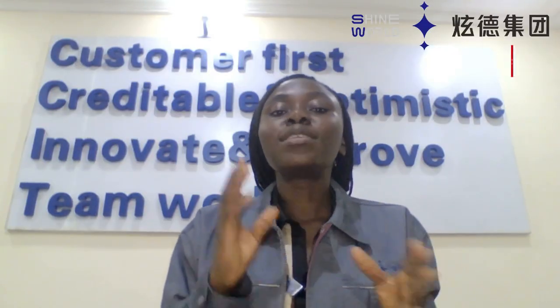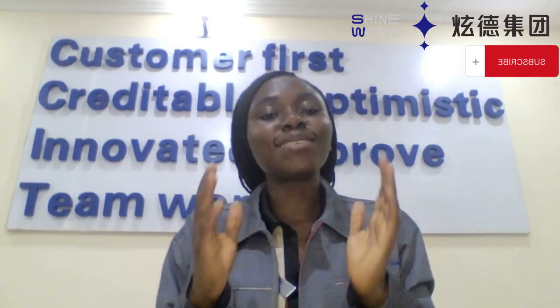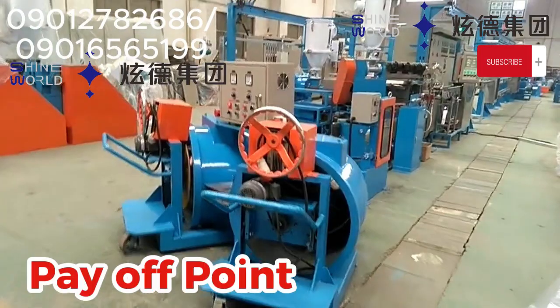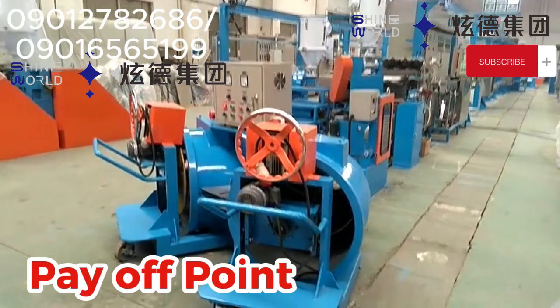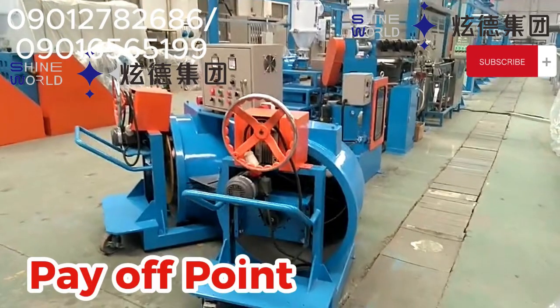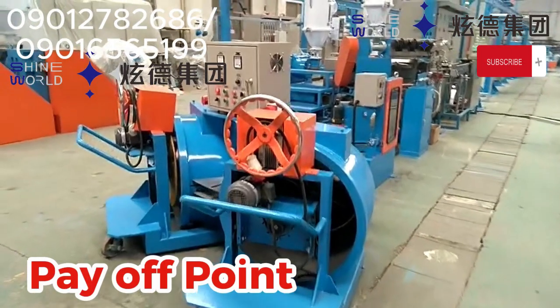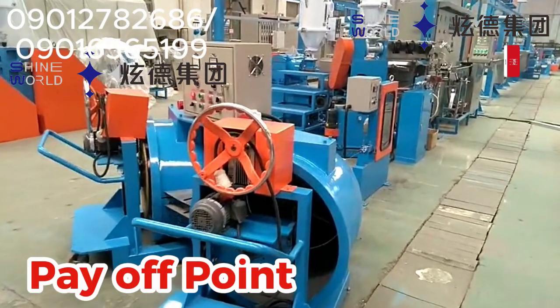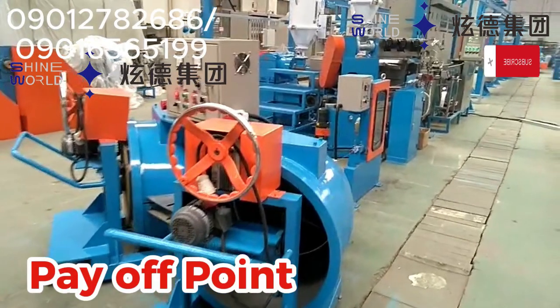So follow through to the end of this class to learn how this dual pay-off and dual take-off production point works. Let's start from the pay-off point. What is a pay-off in cable extrusion? Okay, a pay-off is the equipment that releases the wire or cable into the extrusion line. It is where the process begins.